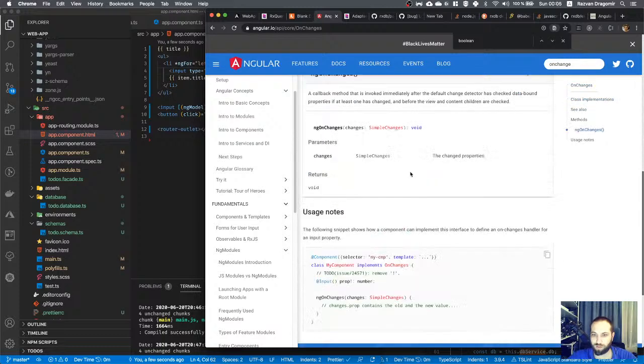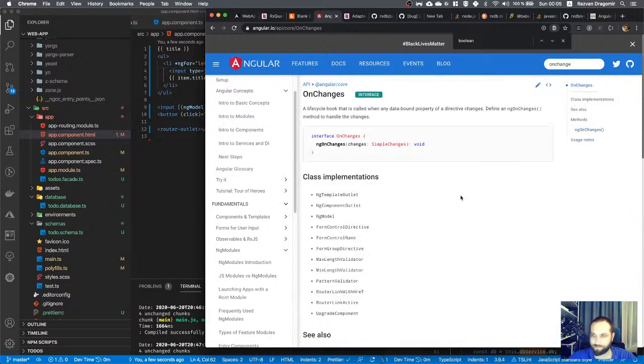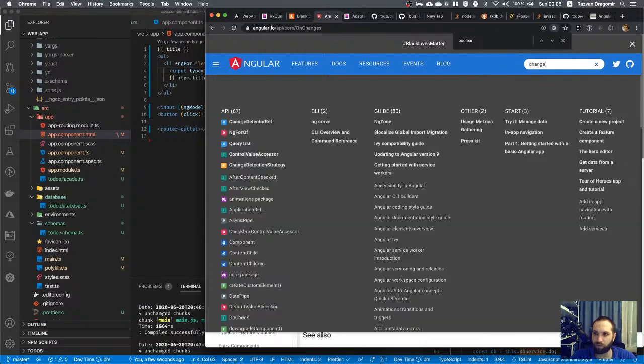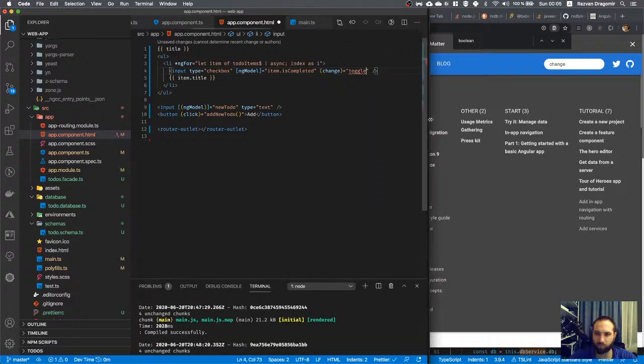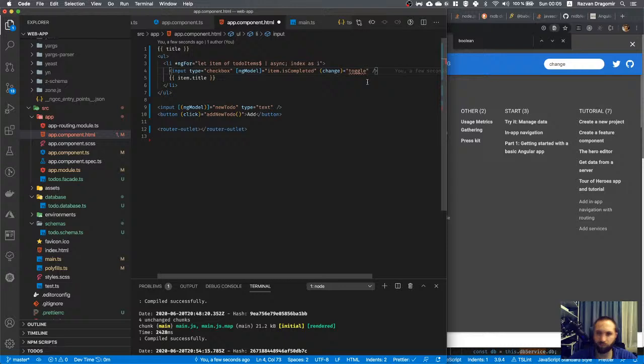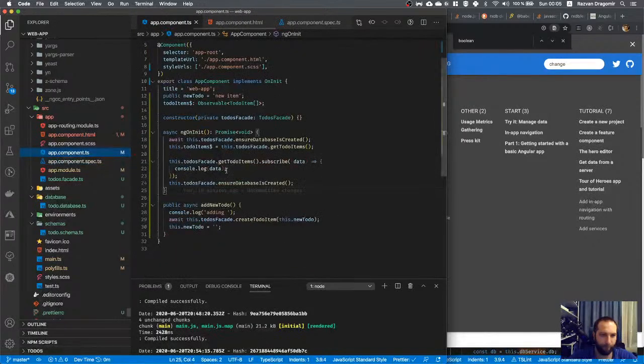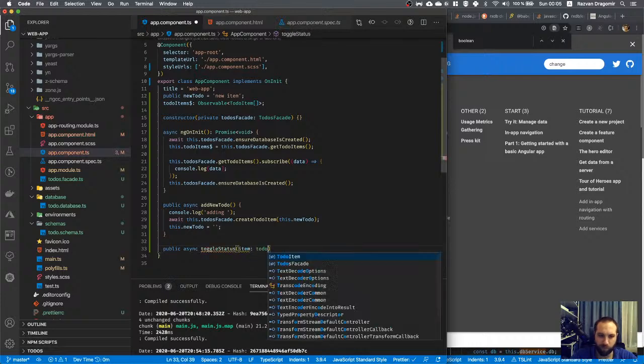This is the, I'll try this. Toggle, yep. Toggle status for item to the right.